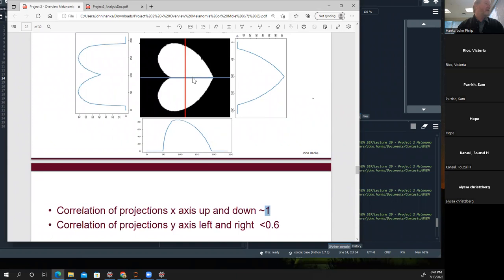It's symmetric in one dimension, but it's not symmetric in another dimension. Now notice you could do more than two calculations for symmetry, right? You could go along the diagonal, and if you projected the diagonal and compared the upper left part of the diagonal to the lower right, you could do many different tests for symmetry around the center point or the centroid of the object. Okay, I just showed you two.